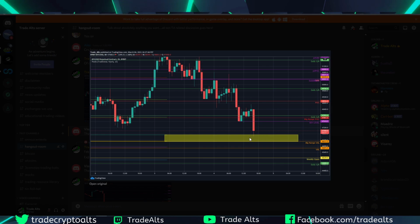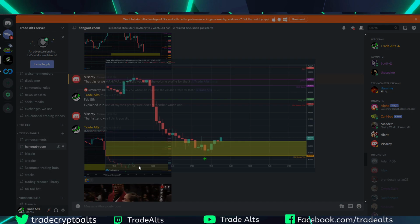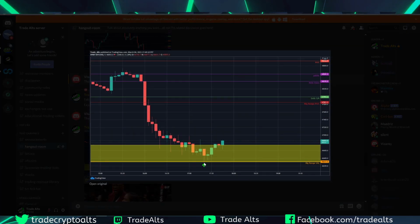Here you can see at 427, I shared this chart. It's kind of messy, but I was showing the group that we came down to our golden pocket, the 0.618 and 0.66, which happens to be right on a very big support level. This is the overall range value area low, a very critical level that I talk about throughout the day in Discord. And you can see an hour later what happened. We came down to almost the exact dollar, tagged the overall range value area low, and price got a really nice bounce. And this is still the bottom, 4 hours ago. Really good level, really good information being shared in Discord.